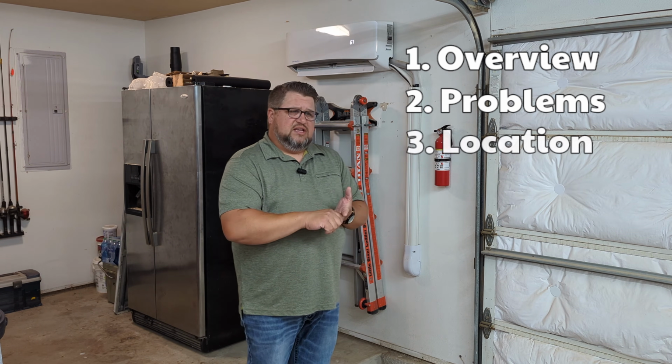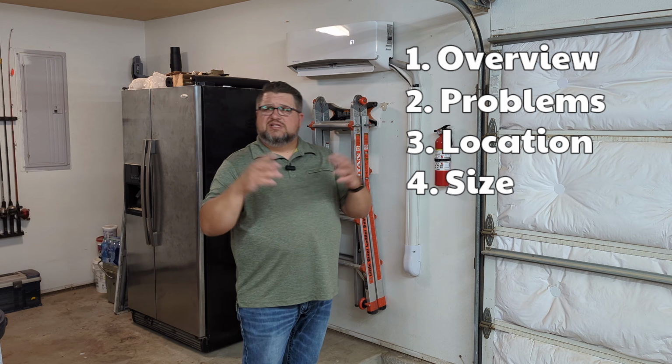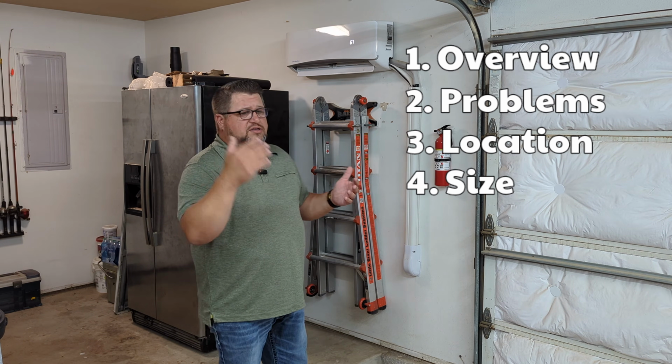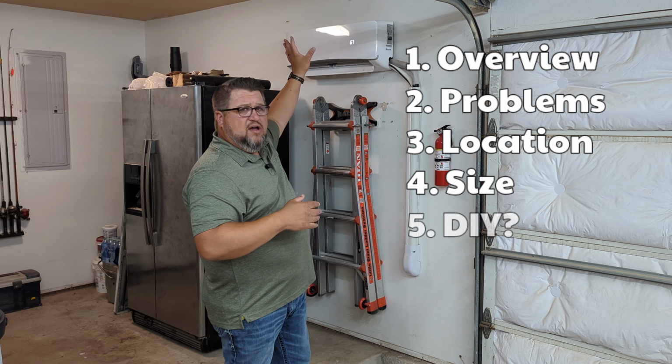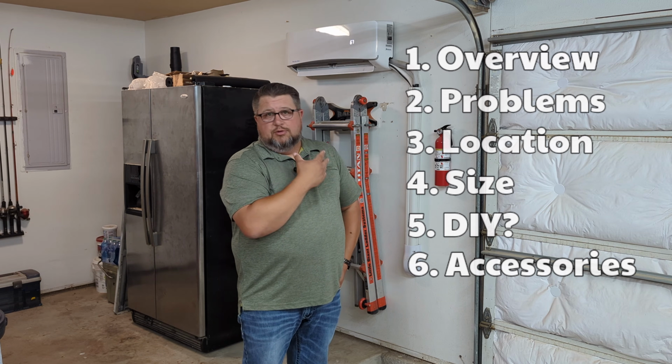I want to talk about some things to consider like location, the size of the unit that maybe you need versus the size of the room. And then also I want to talk about just how DIY friendly this thing was, as well as accessories that you might want to consider if you're going to be looking at putting one of these in.